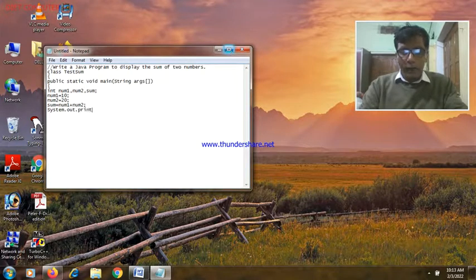To produce any output through a Java program, we have to write System.out.print. We have to use print method to produce the output.